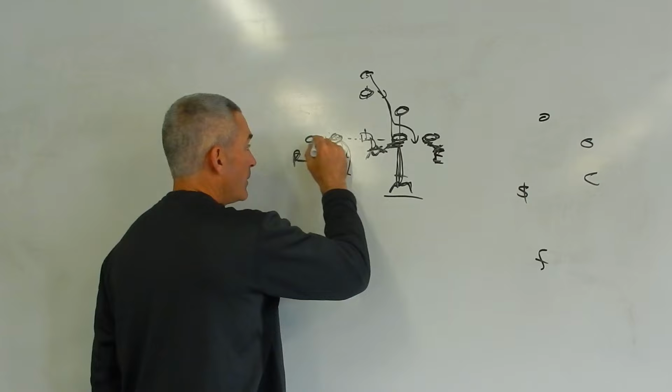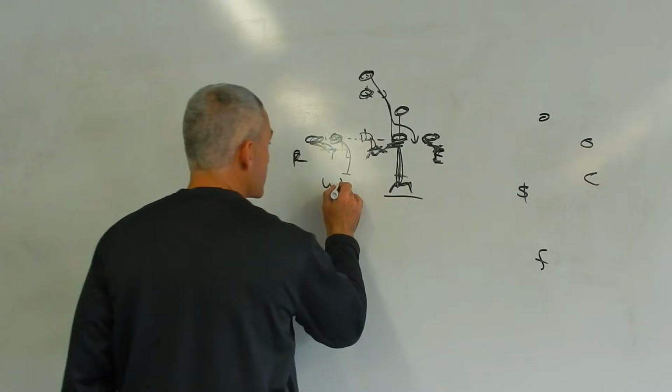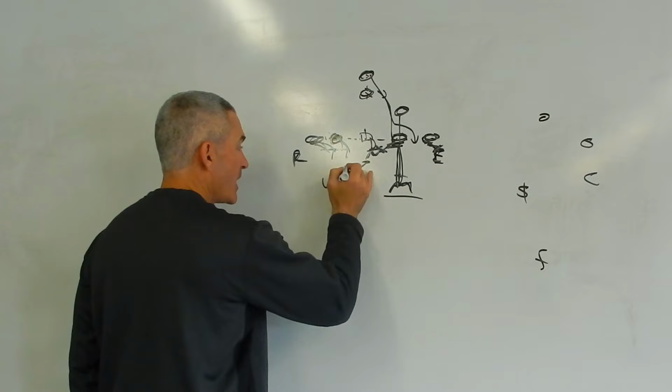So once he sees it's really more of a zone read, him stepping down, or if he saw a gap read either way, blocking back, but he gets the flow away, right? That tells him it's flow away. His job is to stack to the heels of the next adjacent lineman. He's got to get there right now. Why? Because obviously that guard's trying to cut him off, and it would be the same in a zone scheme, which I'll get to in a minute, but he's getting the heels right now.